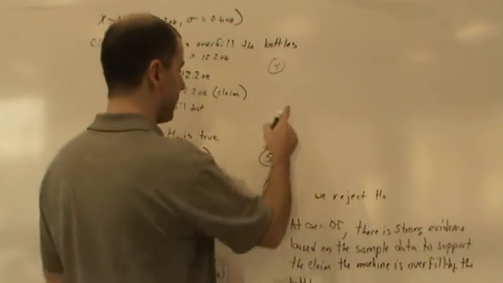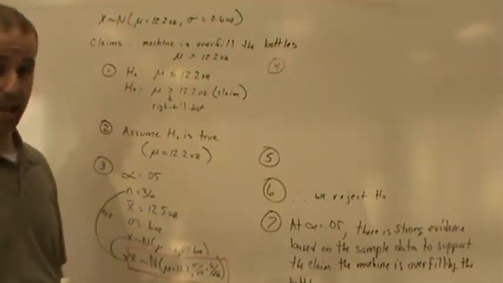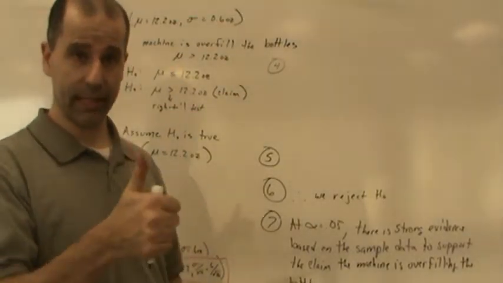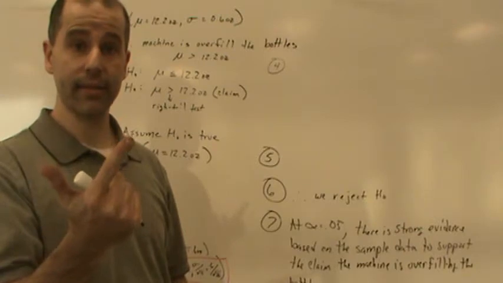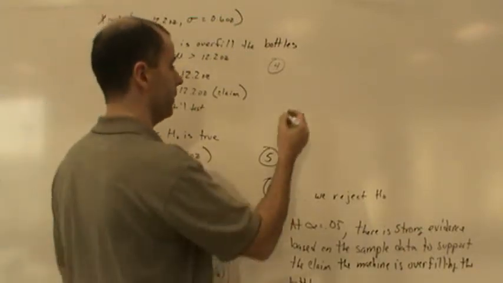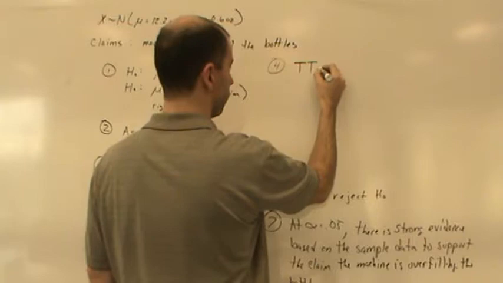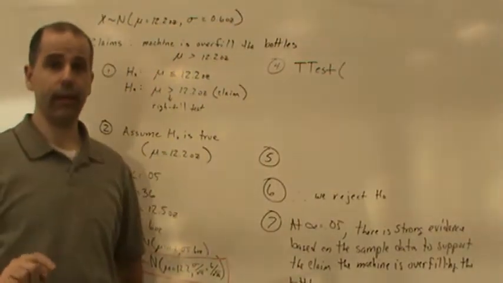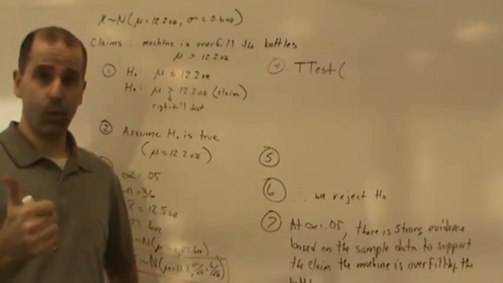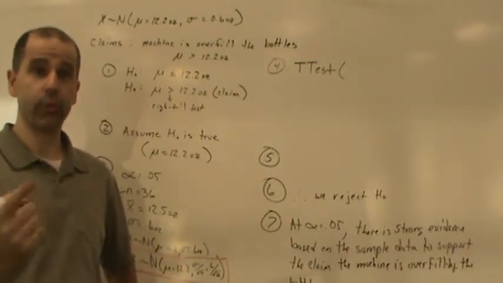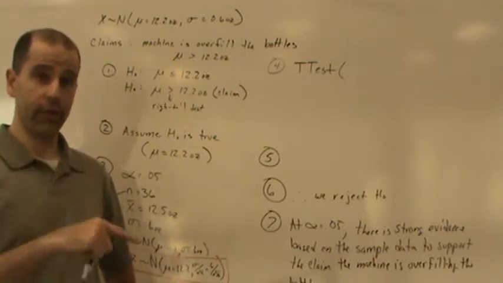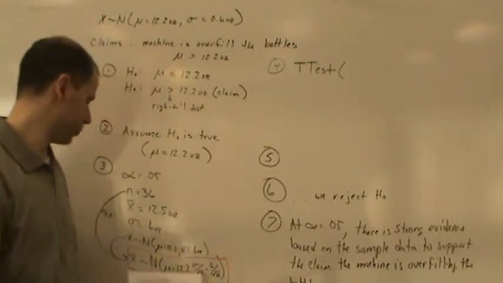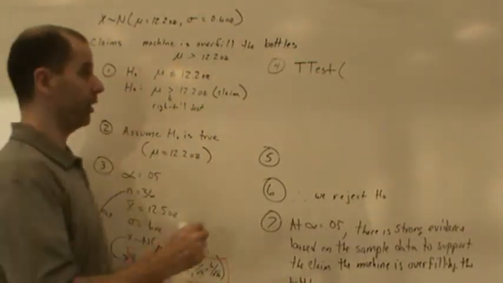Now, the test that you're going to use is the z-test. Why are we going to use the z-test? Because we're dealing with a claim about the population mean, and sigma is known. With this test, it's going to give you two options: you're either going to use data or statistics. Just like with the confidence intervals, you choose the data option or the statistics option. In this case, since we're using statistics, we're going to use stats.